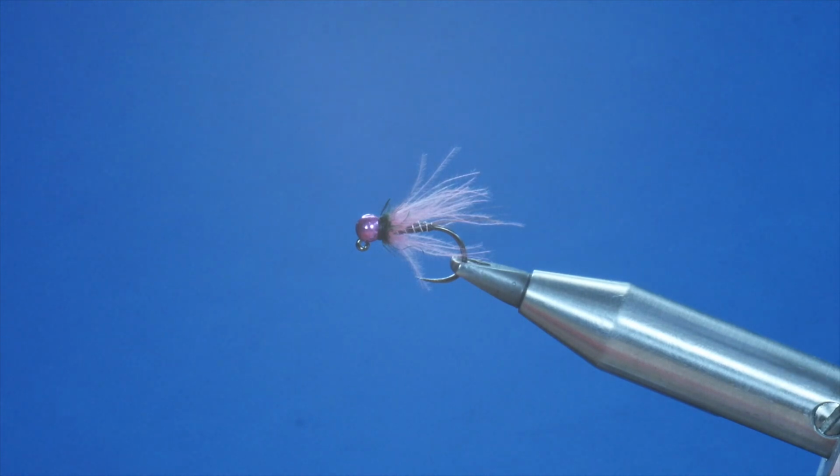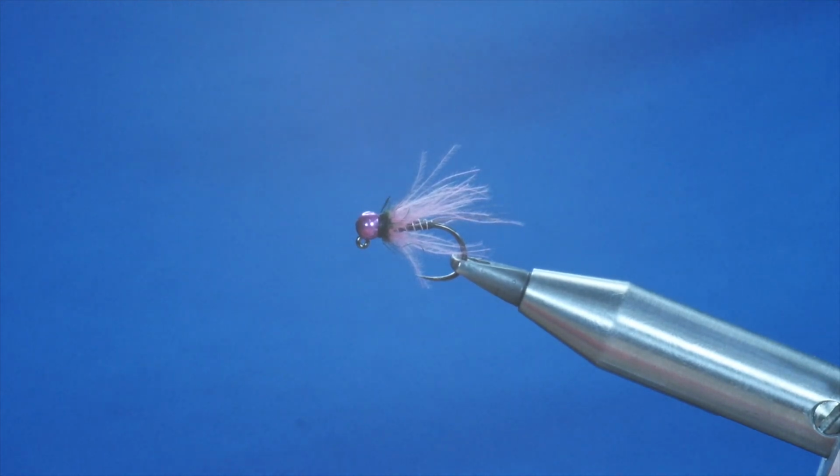And there you have a little jig nymph. This is excellent. Good colours for brown trout, and it'll work well for grayling as well. I hope that's of some use to you. Thanks very much for watching.